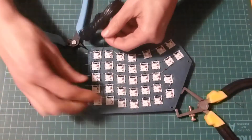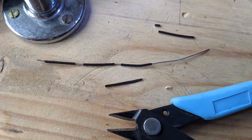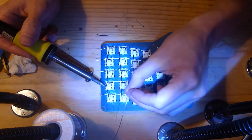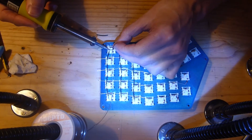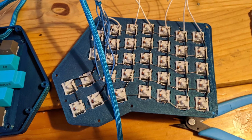I tried a few different things, but for me the best so far was using bell wire. Cut the approximate length, then remove all the insulation. Then trim that insulation to the size you need and re-thread it back on the wire — when it's a short bit, it threads on quite easily. I found that weaving the column wires either side of the switch pins held them in place until soldered. So the one on the left is soldered and the one on the right is just held in by the little bit of spring on the wire as it's woven between the pins.